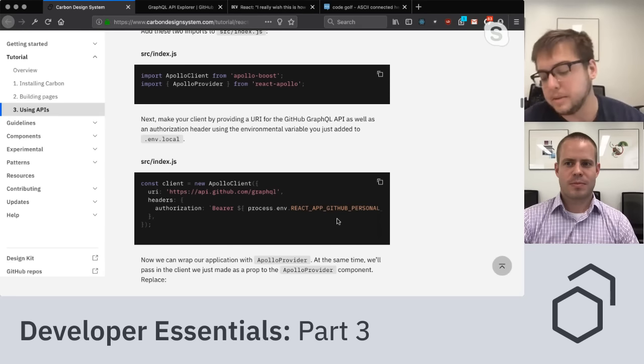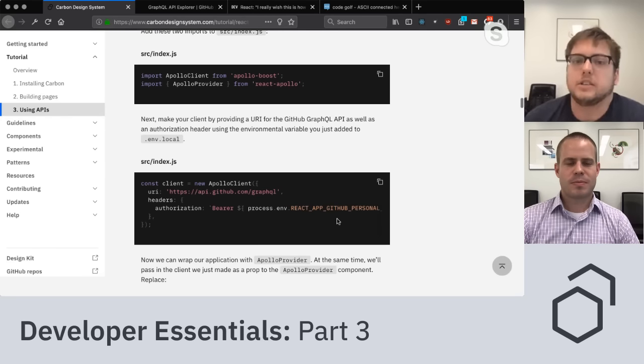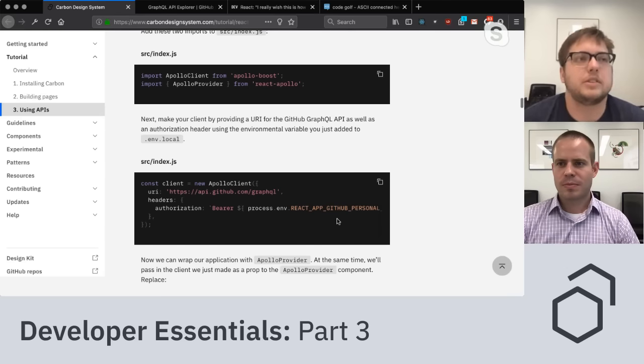So yeah, the components that we cover are the skeleton data table itself, and then also the pagination component. We go over common data table missteps. These are things that we probably get at least two or three times a week in our Slack channel: how to properly use the data table, and common errors, I would say. Render props aren't necessarily the most familiar pattern for a lot of React developers, so we go over that in detail.